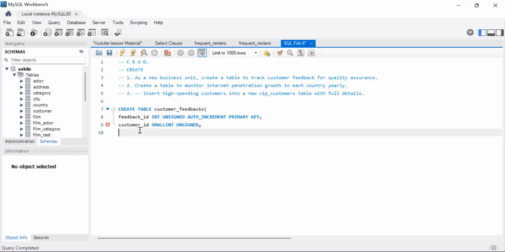The next one, feedback_text. For that, I want it as text, comma. Now, the next one, rating.